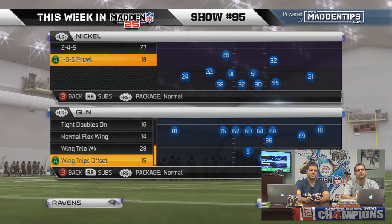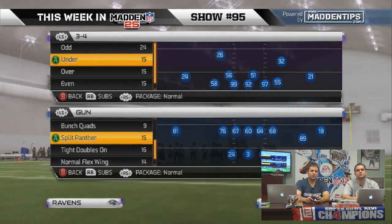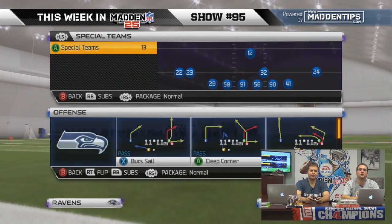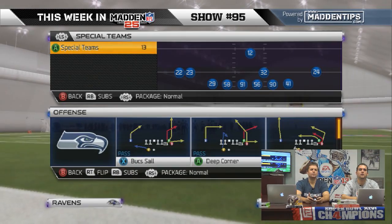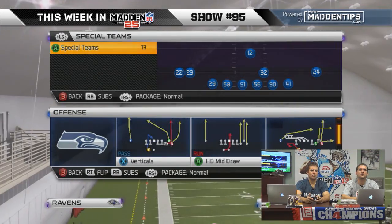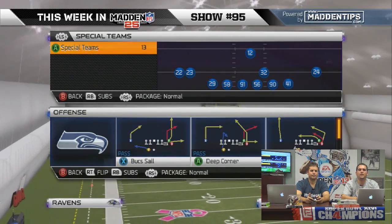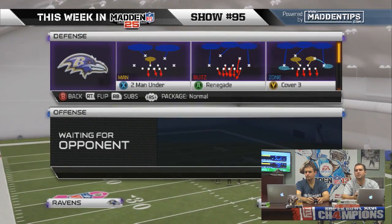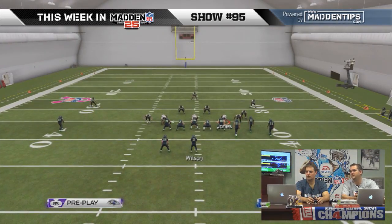That was when the safety would kind of not pay attention, and you could fit in a lot of routes against it. But recently, they're doing a much better job playing. So I'll try to play like deep corner because that's got a nice post. In the current games, the deep safeties play it much better, whereas before the deep safety didn't recognize that he was going deep, so they would always leave him wide open. Now the deep safeties do a much better job containing that deep route. They drop back with it, they see it, and they go.